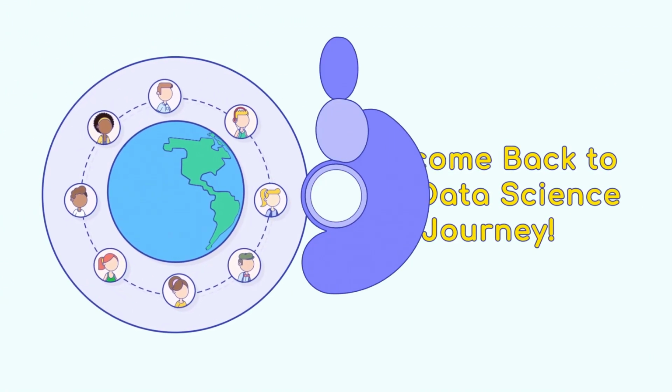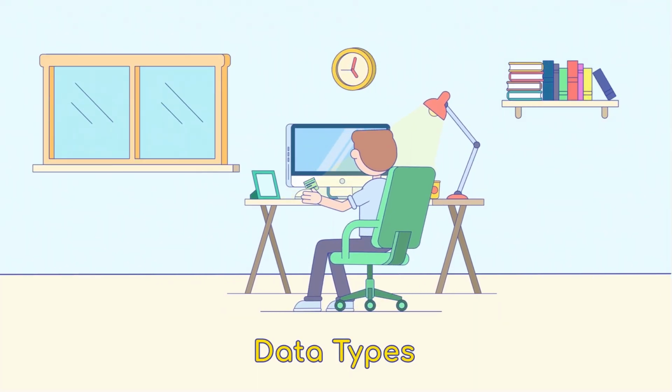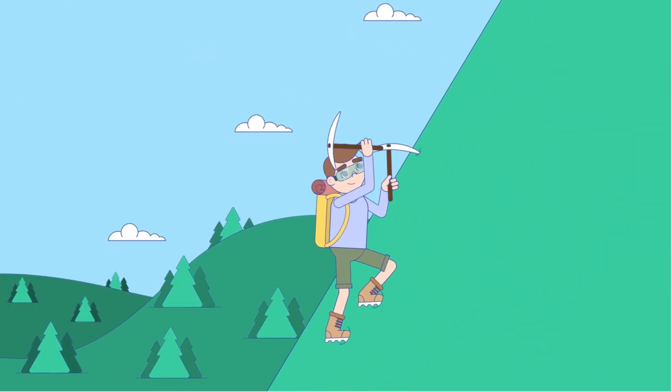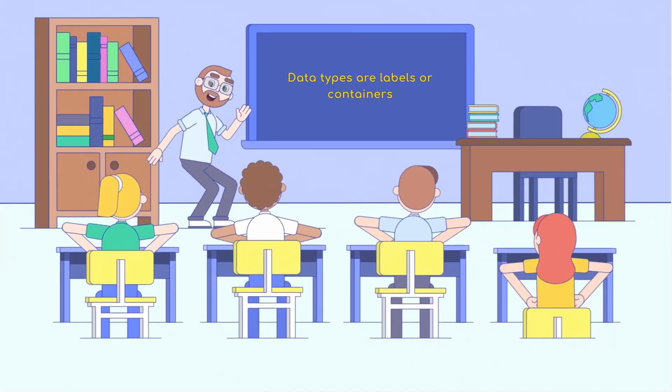Today, we're diving into one of the first things you'll need to learn when coding in Python: data types. Understanding Python's data types is essential, especially if you're just starting out. We'll walk through each one so that you can see how they're used and why they're important. Let's get started. So what exactly are data types?